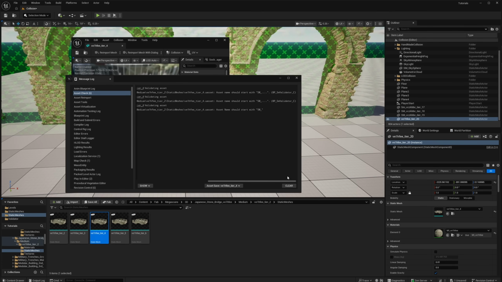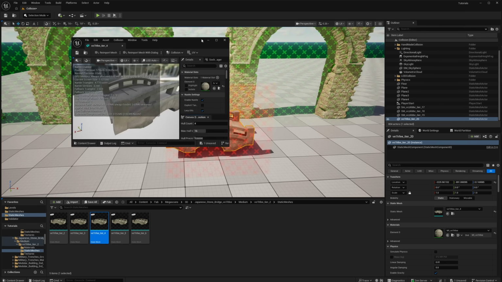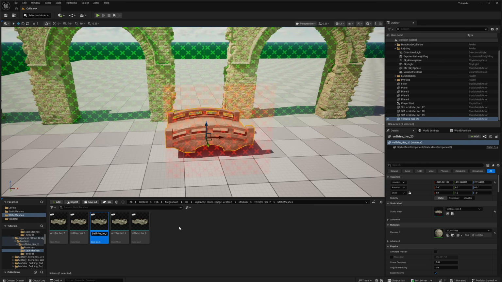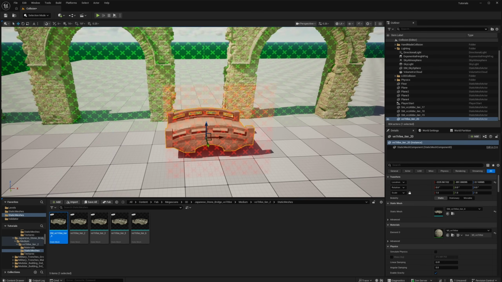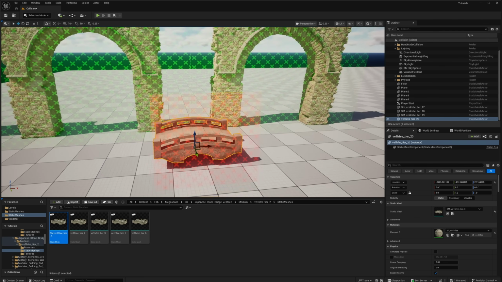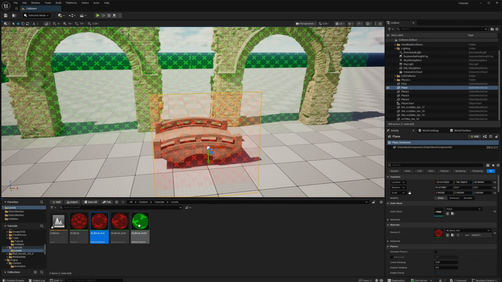I have an error that the name should start with SM. Let's add SM underscore in front of the name. Let's save this asset now, and everything seems to be working fine. We don't have this error anymore.